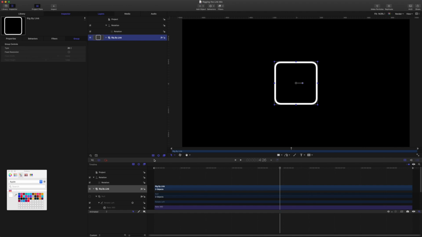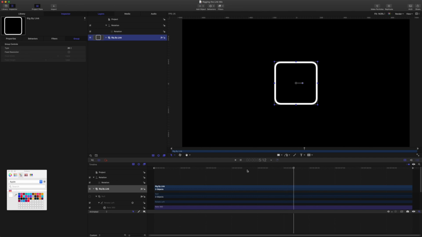For this guide we're going to have a look at rigging by using the mix slider of link behaviors. It's really useful and it can help you to open up more options, give yourself more choices than what you might think are available to you at the time. And we're going to look at two specific examples of that. But to explain it first, I'm just going to use this very simple and basic example here.